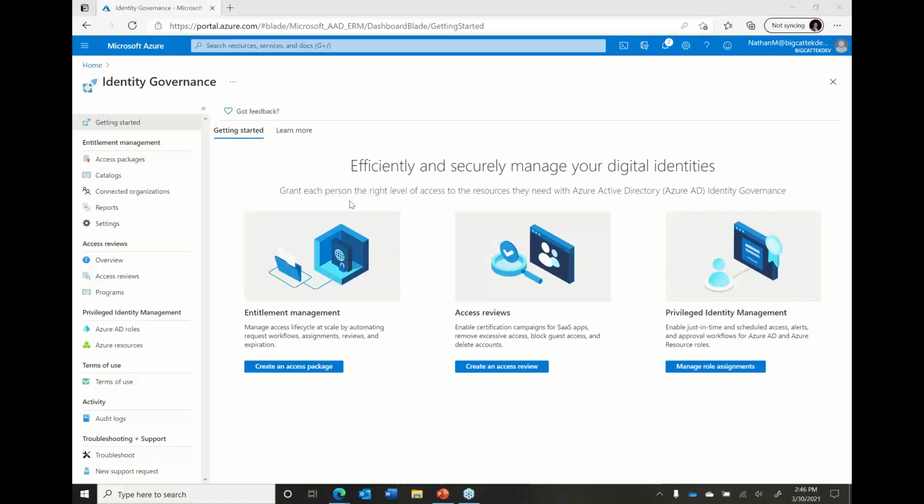The next question is, can different teams be delegated different functions within the IGA? One team responsible for PIM, another team responsible for access tasks like packages and reviews. Yes, you can. So you can have different user accounts or groups make changes to the ability to create access packages, but not do access reviews. And it doesn't have to be just, say if I'm a marketing department, I can delegate to individuals in the marketing department to create access packages just for their team.